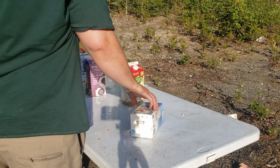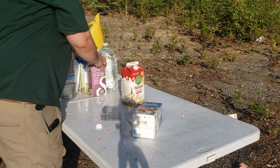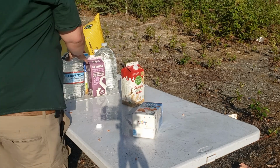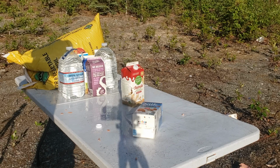Hope it didn't bounce off the side or something. Yeah, it looks like we lost that bullet.